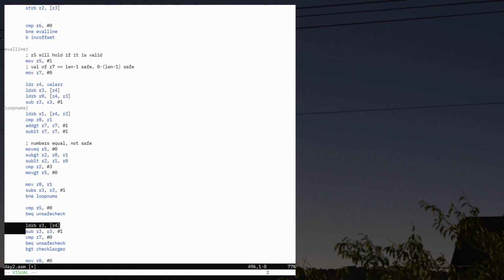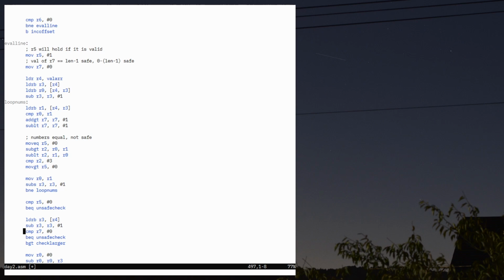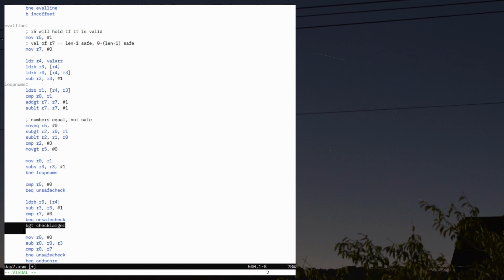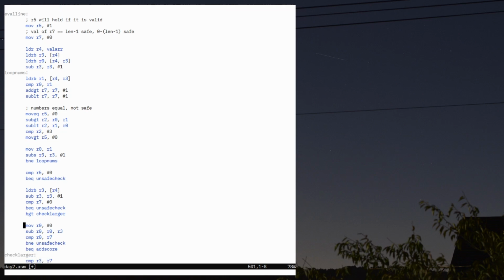Next one, we're going to load the length of the val array into R3. We're going to subtract 1, and then we will compare it to 0. Now that should never be 0, at least on the examples we have here, because they are an odd number of values. It'd have to be an even number of values to get a 0. Anyway, we check it. If it is 0, it's definitely not safe. Branch to the unsafe check. If it's greater than 0, we'll branch to check larger. Otherwise, we go into here.